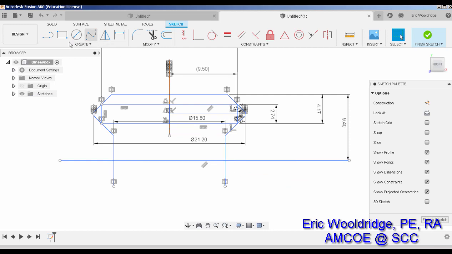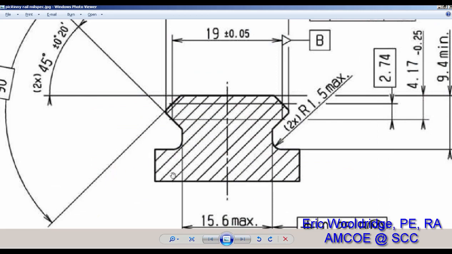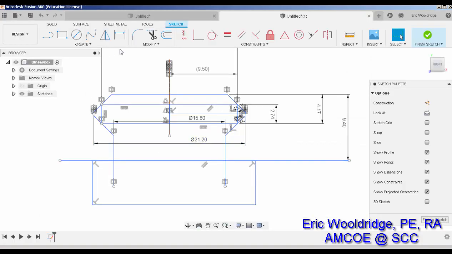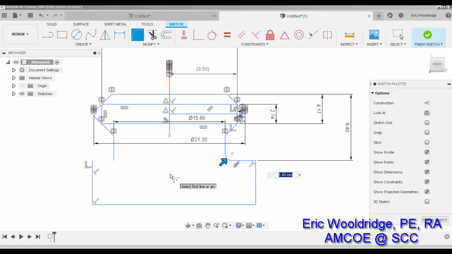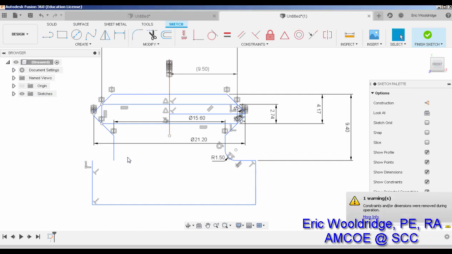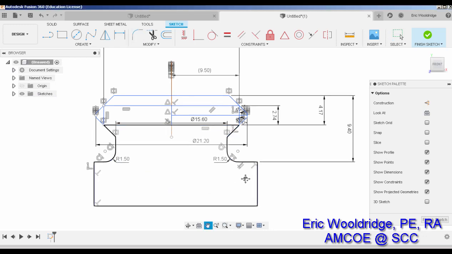So what I'm going to do is just add a little extra block underneath, or just some point. It doesn't really matter how the bottom part falls, because if you'll notice in the drawing, they don't give you anything about this, because once you're past this point, it doesn't matter what the shape is. So I'm just going to draw blocks out there a little bit, maybe do a little trimming, trim this off, pull that back out, trim this off, do a fillet here, 1.5 is the dimension, and I'll draw another line back and do a fillet here and say 1.5 and have my cross section.